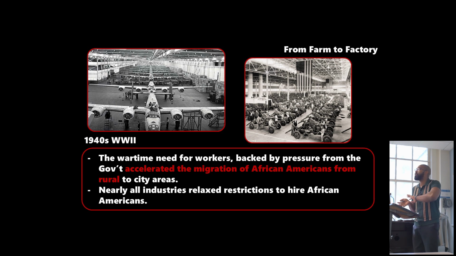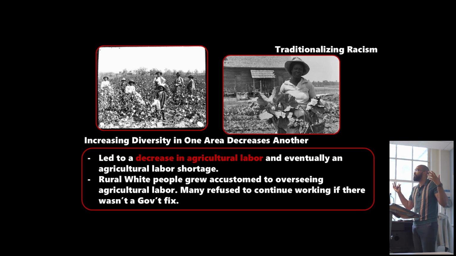Okay, so lots of African Americans are migrating away from the South and into the industrial North in search of these jobs. And they're getting these jobs because that was the entire point. But because they're exiting the South, that kind of leaves behind a gap. We still need agriculture. We still need farm labor. We still need food, right? The country still needs to sustain itself, but now there's a shortage of labor. Not as many African Americans work in the fields anymore. Not as many Negroes picking cotton, picking the watermelon, growing the sugarcane, growing the rice. And we need help here.